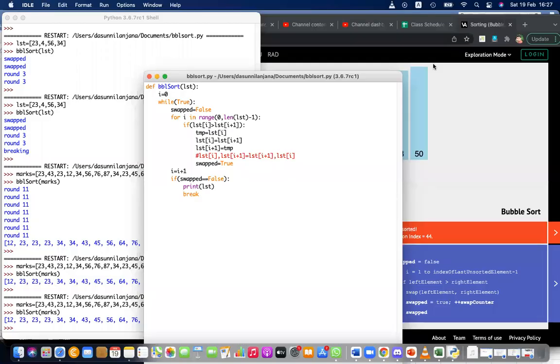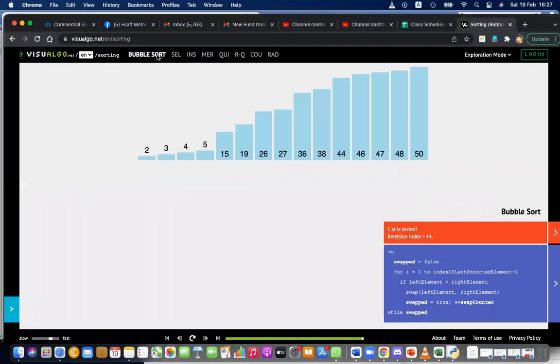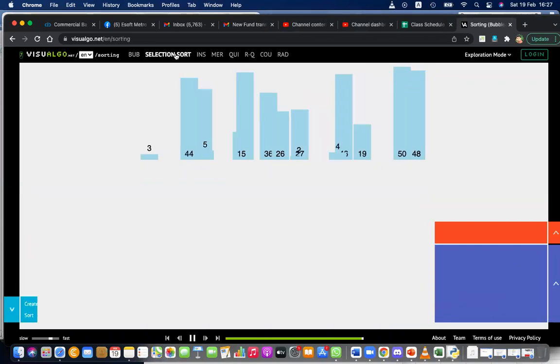We need to learn 2 more. So basically this one will be asked in the examination, right? We'll discuss with the exam questions more. This one will be asked in the examination. The next topic is selection sort.